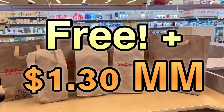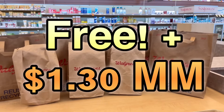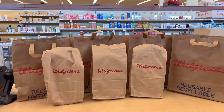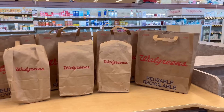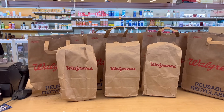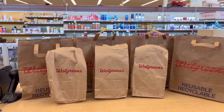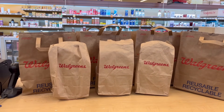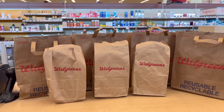Alright guys, so I got all my orders and they're right here. Believe it or not, there's a lot of stuff. I'm not sure if they're all free, but if they're not free it only cost me a little bit. Do your online orders now while it is glitching and giving back double rewards, because we don't know when it's going to end. It's only working on Olay, Gillette and Venus razors, and Crest and Oral-B — the buy two get four dollars in Walgreens Cash Rewards, buy two get six dollars in rewards for Venus and Gillette, and buy three get five dollars for Olay. It's giving back double rewards, guys.